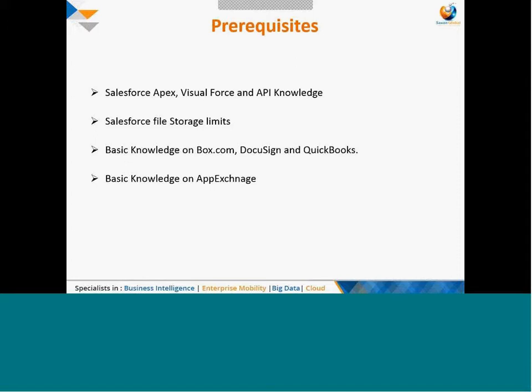We hope that you are aware of and have knowledge of Salesforce Apex, Visualforce, as well as the API knowledge of Salesforce, and know about the file storage limits of Salesforce. We also assume you have a basic knowledge of box.com and QuickBooks too.